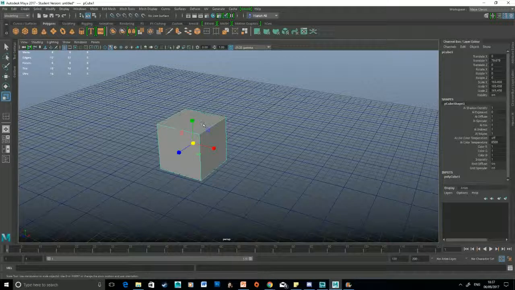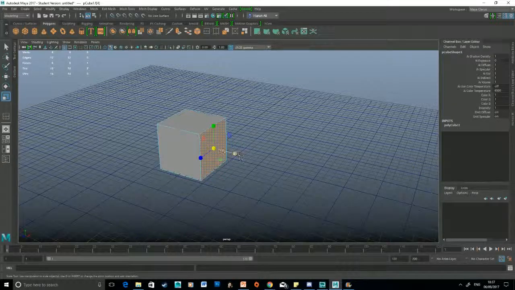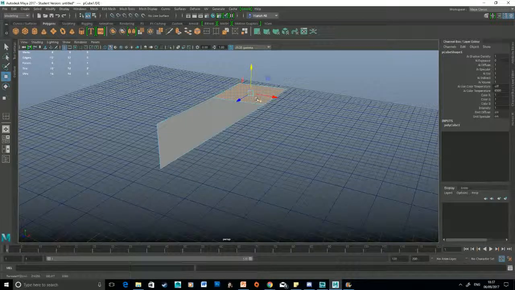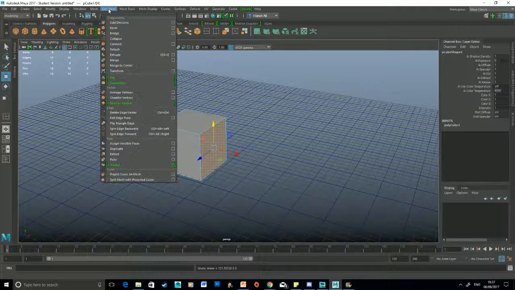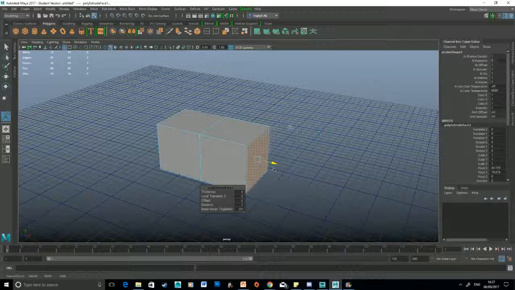Extrusion modeling allows us to make more complex shapes and waves, etc., that you couldn't really do with box modeling. So for instance, if we look at this cube right now, if I hold the right mouse button and go to face, I can select this face right here, and if I want to make this kind of curve around, I can't really do it with this. Maybe I could add in some edge loops, but it's not really going to work. What I can do is go to edit mesh and go to extrude. What this does is it pulls this forward. It creates a whole new set of faces, edges and vertices that we can now manipulate.